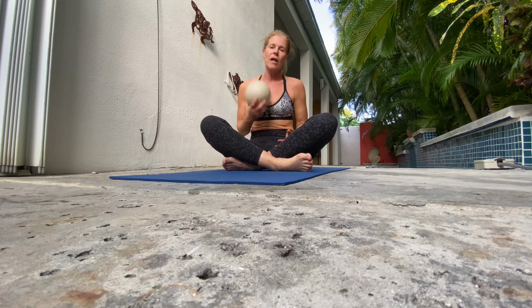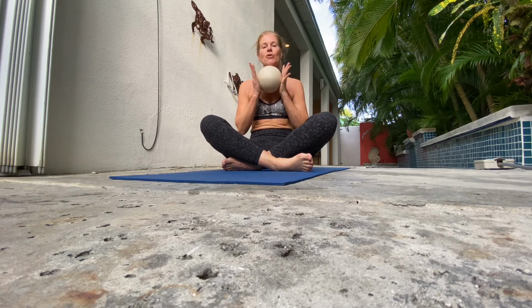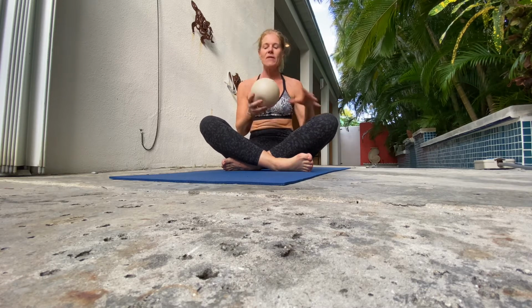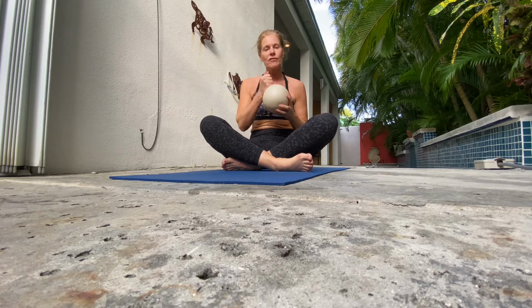So this morning, we're going to work with Pearl and do a Kapalabhati practice. This is going to take about 15 minutes. You can use a ball or no ball. If you don't have a ball, don't worry about it. Just do the Kapalabhati breathing with us. If you have a ball, grab it. You can use Gold Ball as well, but I just have Pearl because I'm traveling, and this is a great ball to take when you're traveling. It's a little bit smaller, and you can deflate it and pack it.